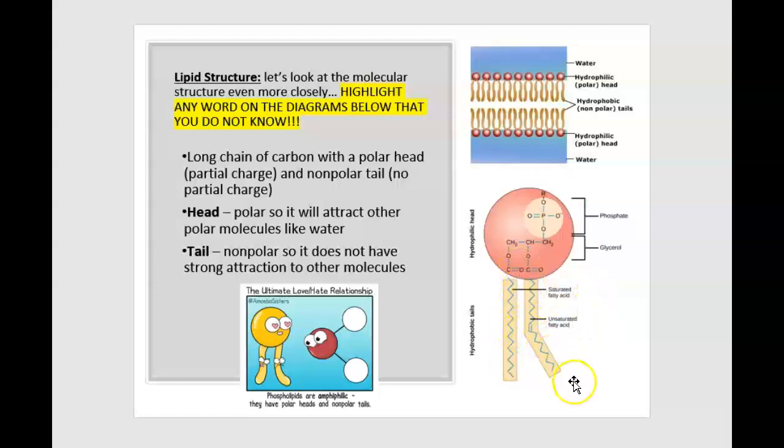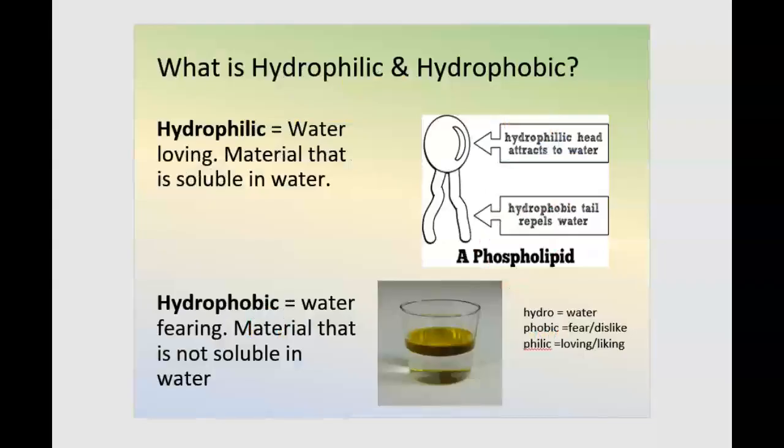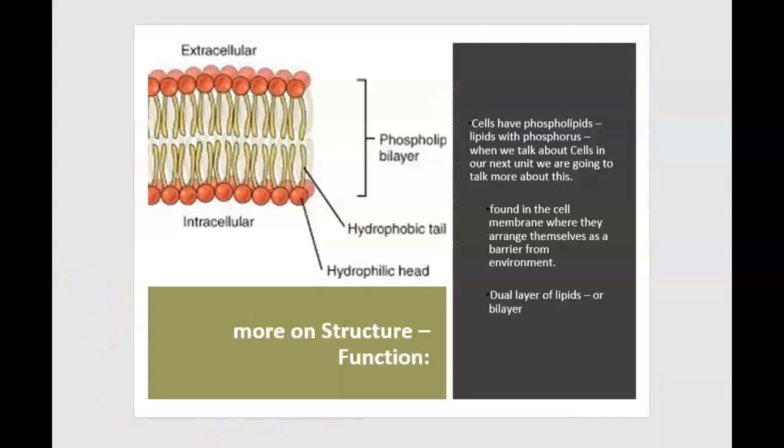These tails are not. Okay, so we've talked about polar heads and non-polar tails. You should know what those two words mean at this point. Here's a cute little illustration to show you how confused water gets when it's around a phospholipid. We're not going to go into the purpose of the membrane of the cell until Unit 3. You just need to understand that that's where you'll find lipids, and they're very important to us. So just to recap here, hydrophilic, water-loving; hydrophobic, water-fearing. I'm going to hammer this home as much as we need to.